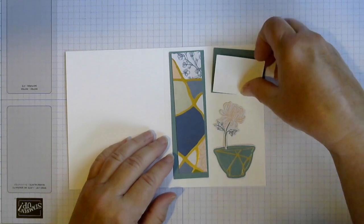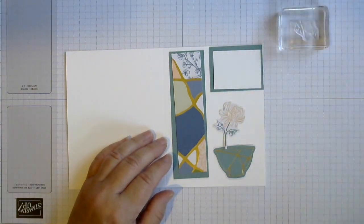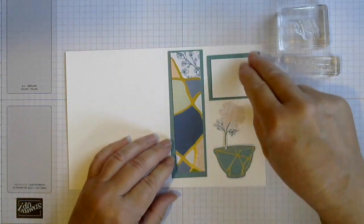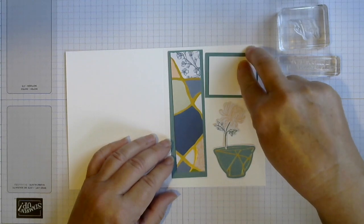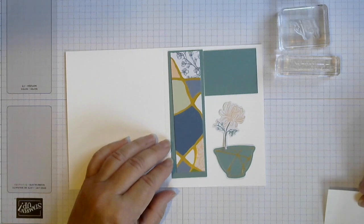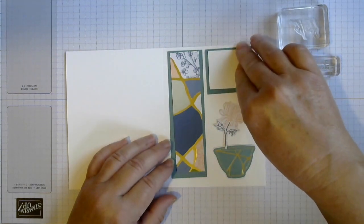Uplifting type card. So I've cut this big enough, hopefully, that I can take my faith greeting. You're going to want to do this piece big enough for your greeting, but small enough to fit in this area right here. And this is 2 inches by 1.5, and then a 1/4 inch bigger on your mat.